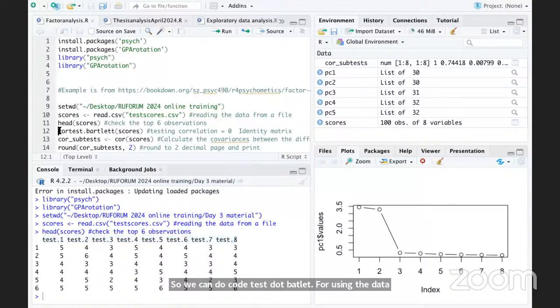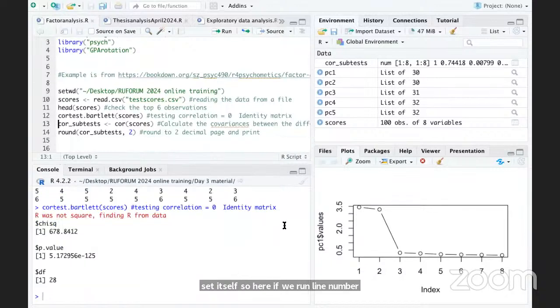So here, if we run line number 12, it should be able to show you some warning here. So here you can see it gives you a chi-square, that is 678.8.